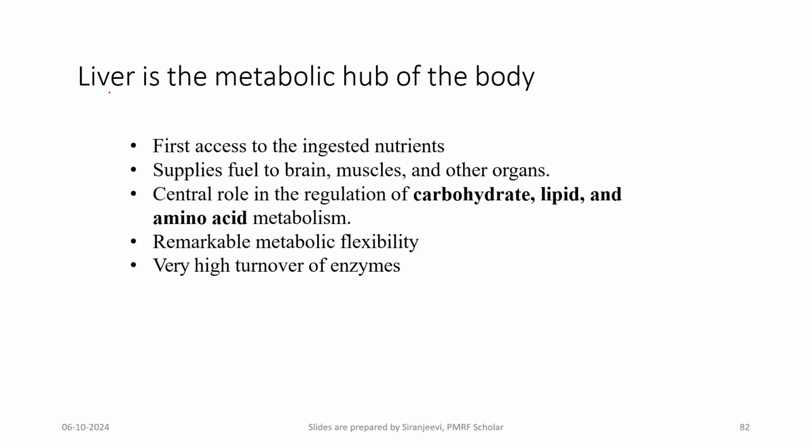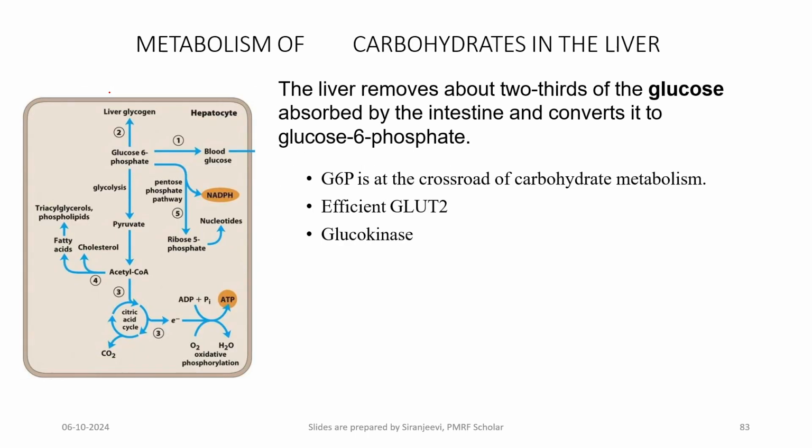If you look at enzymes with a high turnover compared with other enzymes, one example is carbohydrate metabolism. Whenever blood glucose levels are low, the liver's glucose 6 phosphate will be converted to blood glucose and given to the blood. Or else, whenever blood glucose is high, it will be converted to glucose 6 phosphate, then go into glycolysis and then pyruvate if energy is needed. If energy is not needed, it will be converted to liver glycogen.